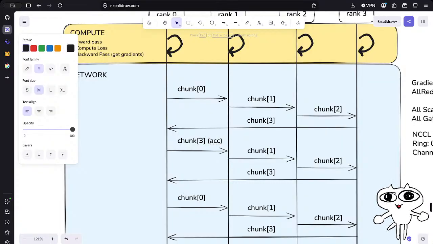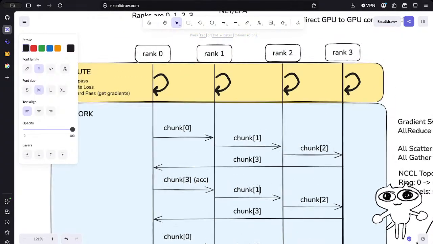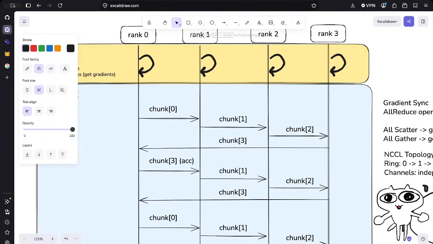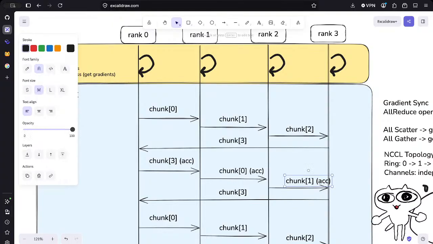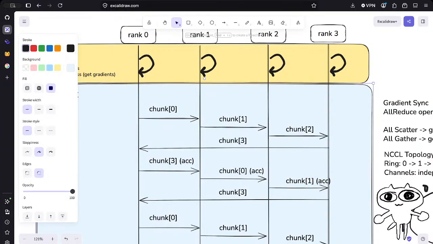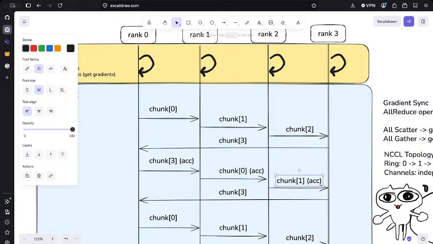Now rank 1, which had previously accumulated chunk 0, is going to send its accumulated chunk forward. So in the subsequent passes, you can see that every rank is passing its accumulated chunk back.